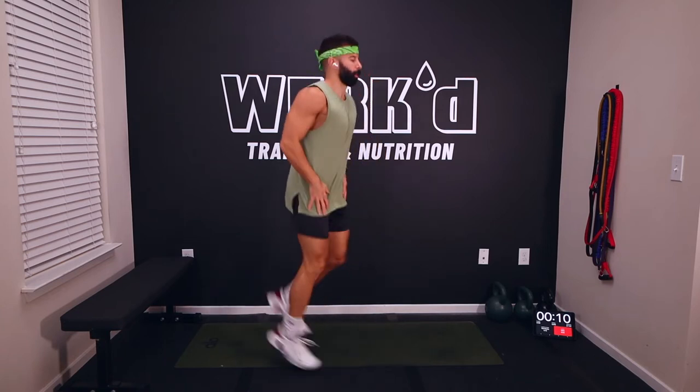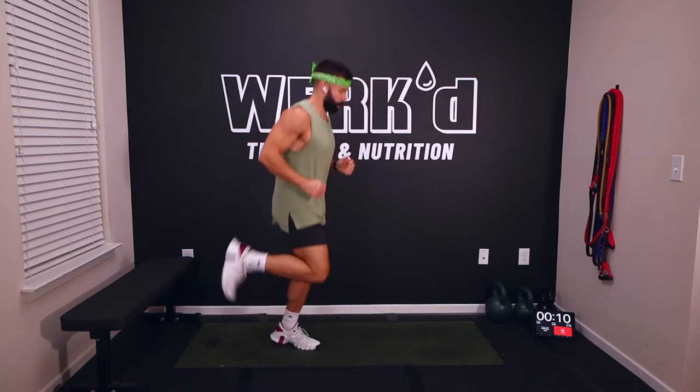20 seal jacks, hands in front. And then 20 butt kicks. Elbows count. Bringing those heels up towards your butt, get those quads stretched out, loosened up.